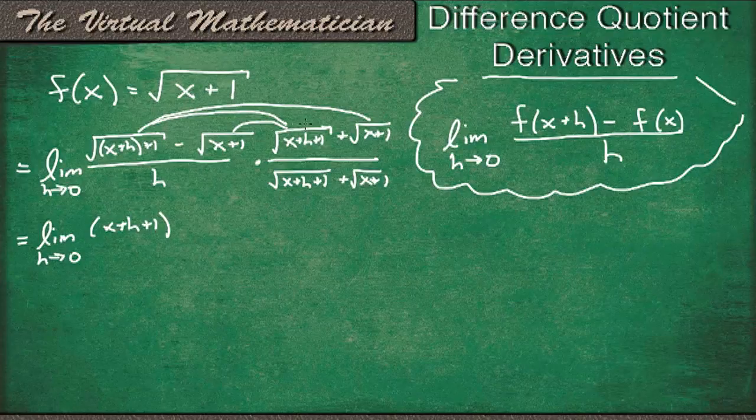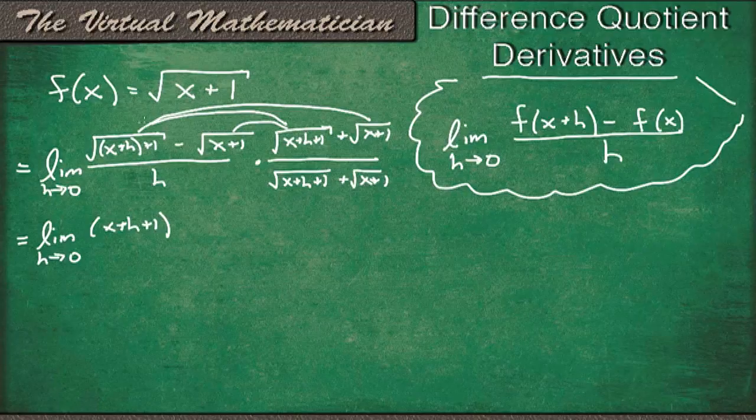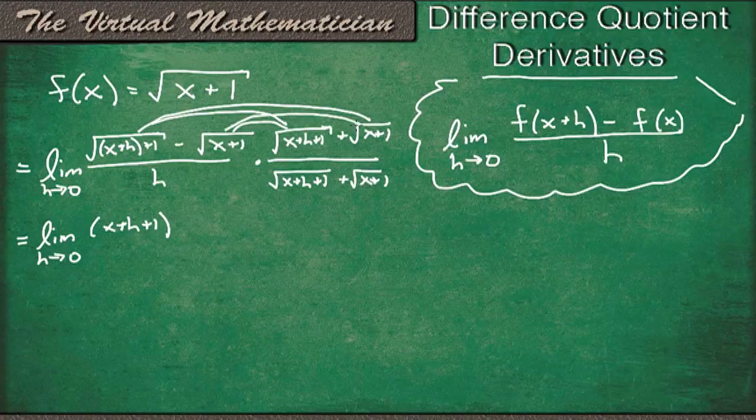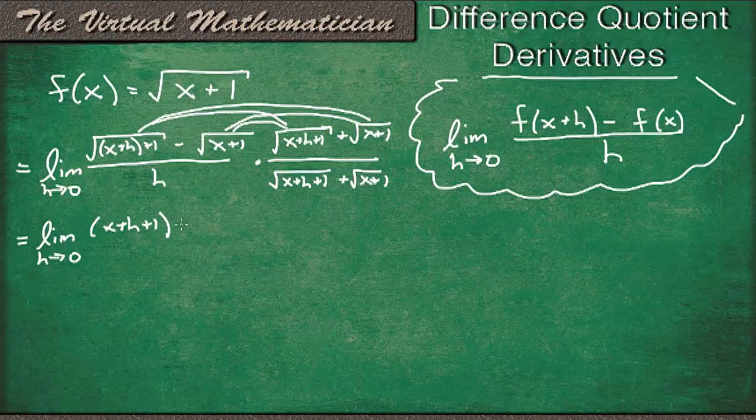But for this one it's negative, because we have minus x plus 1 times this. And for the outer one, we have plus x plus 1 times the same thing. So those are going to cancel away, and I'm not even going to write them. And then finally, we have last. So it's minus root x plus 1 plus root x plus 1. So this is just going to leave us with minus x plus 1. So square roots cancel away.